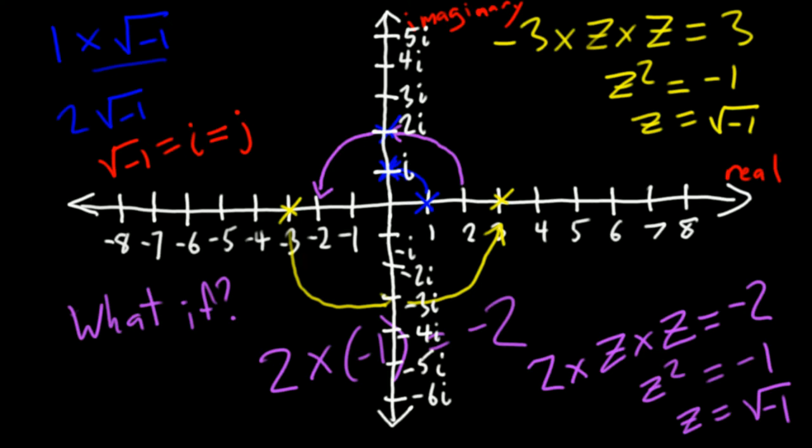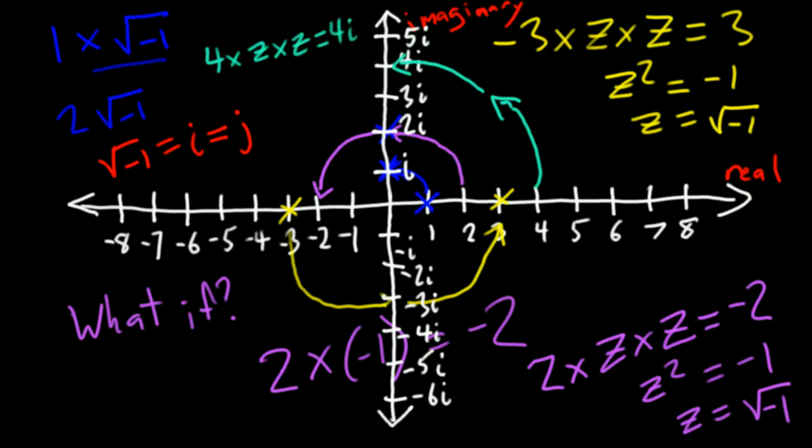Now, is it possible to rotate by other amounts? We've rotated by a half turn, we've rotated by a quarter turn, but could we rotate by, let's say, 1/8 of a turn? Well, I think we could play the same exact game. Let's say we started at 4. We wanted to rotate 1/8 of a turn to here, and then rotate another 1/8 of a turn would get us to 4i. So we could play the exact same game and say 4 times some mystery number z times some mystery number z again equals 4i.